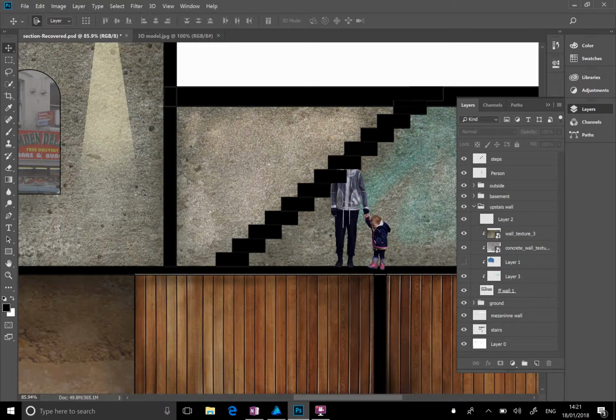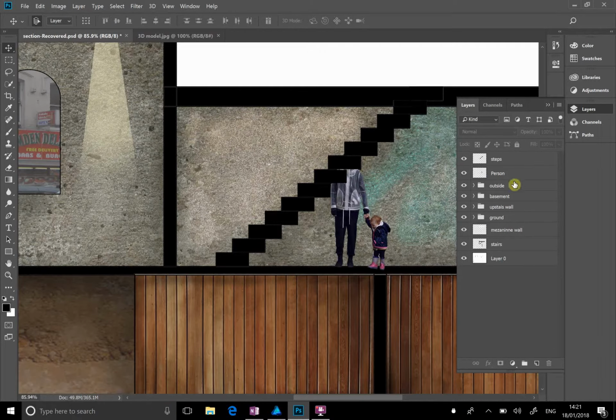And those layers are set into groups. And the groups are outside, basement, upstairs wall, ground. Those groups are named sensible things, so it means that if you close this software today and open it again next week, you'll be able to understand where you left off. Layers are really important when it comes to the management of your drawing.